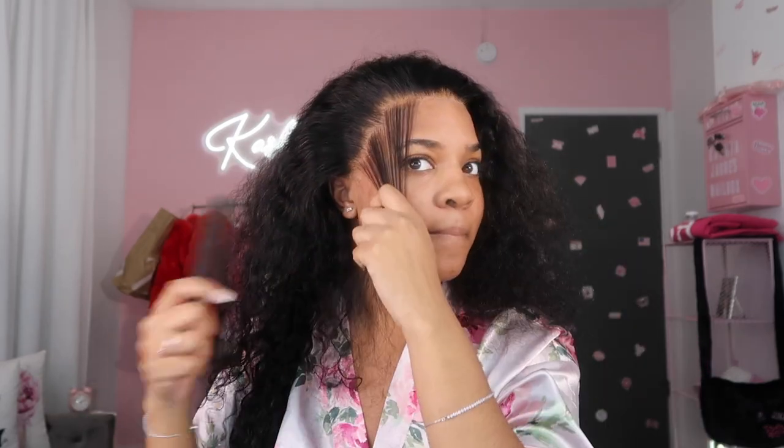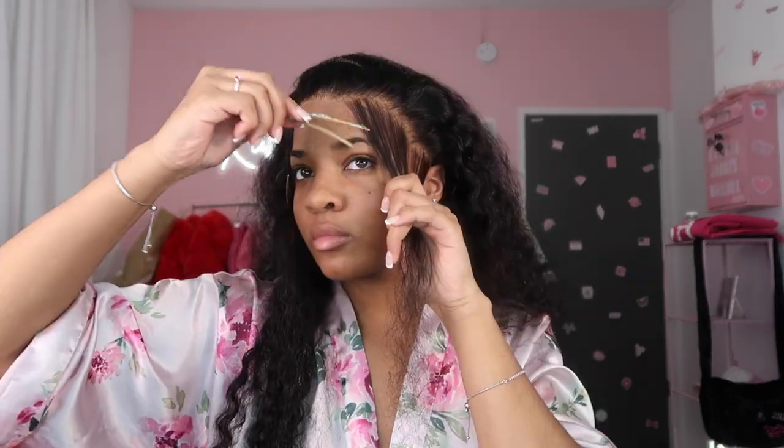Now I'm just pulling out the edges of this unit, and basically while I'm tying it down, I want these to be accustomed to laying facing down, flat on my face, more so than going backwards. So instead of tying it back with the hair, I'm going to be tying it down. That's why I'm pulling them out, if that makes sense.